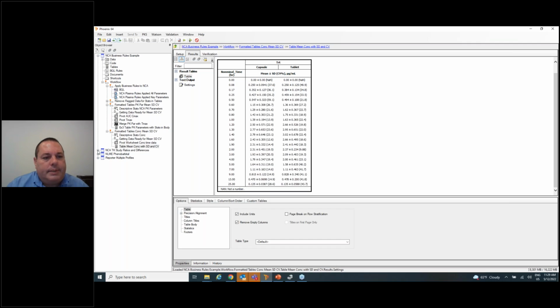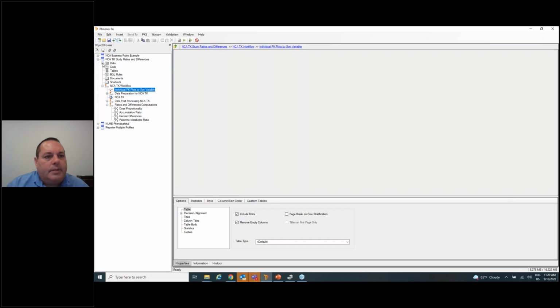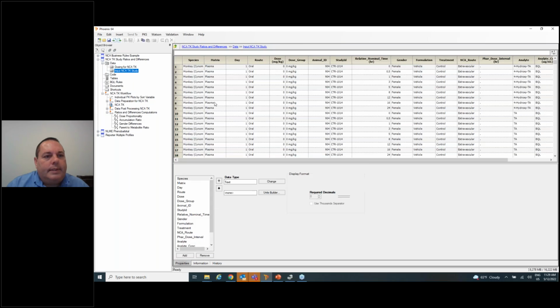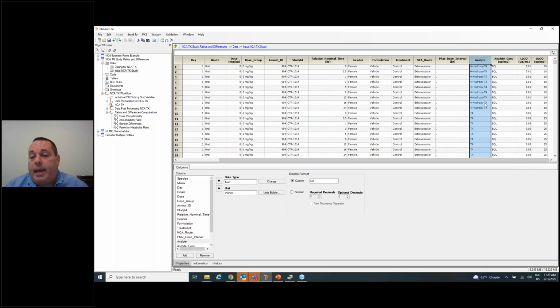And then I'd like to show one more example here, and that is the ratios and differences tool that I alluded to in the slides. In this case, we have a large data set from a toxicokinetic study, and there are different routes of administration, different matrices, gender information such as females and males, as well as different analytes such as parent and metabolite. This might be test analyte, and then 4-hydroxy-TA is the metabolite.